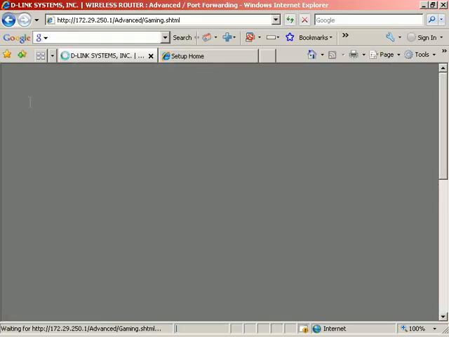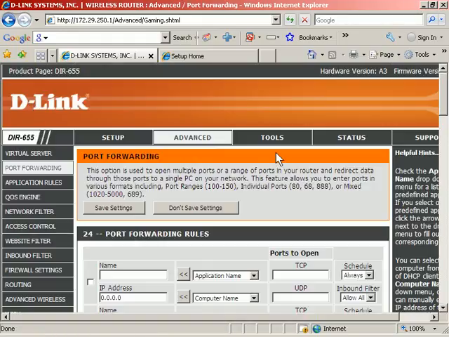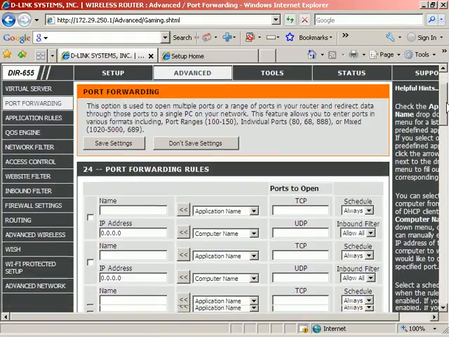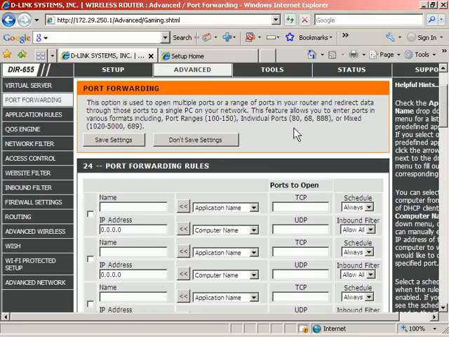Now, what we just showed is a simple version of port forwarding, but this configuration gives you the option to have multiple ports open or a range of ports to a particular IP address. Now, you may want to use this if you're using some type of internet relay chat or P2P networks or BitTorrents like uTorrent, something like that, where you have to use a range of ports or multiple individual ports. So that's where you would do that. But we're going to leave the virtual server as is.